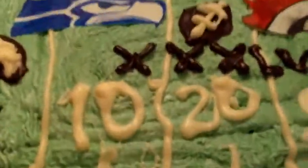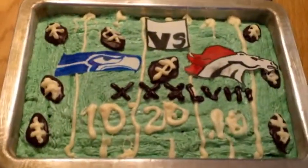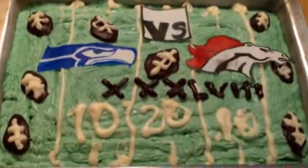All right, bye. So guys, here is the cake. It turned out great. It turned out just amazing. And we got the Seahawks versus the Broncos, and football's everywhere. All right, you could stop now.